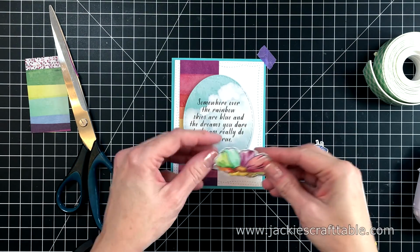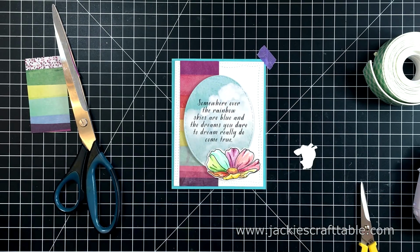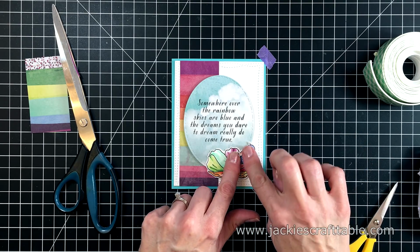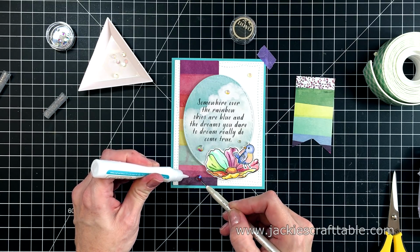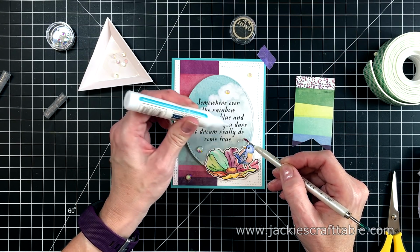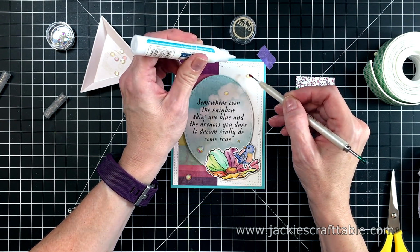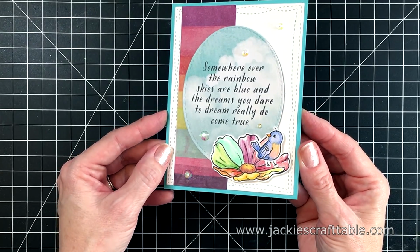So I'm using glue and a little piece of foam, so it's the same height as the oval. And the bird I'm just gluing down flat onto the flower. Of course, more of the crystal gems. It's amazing how these little gems, just these little touches, can add a lot to your cards. So fun to use. And that completes card number 2.